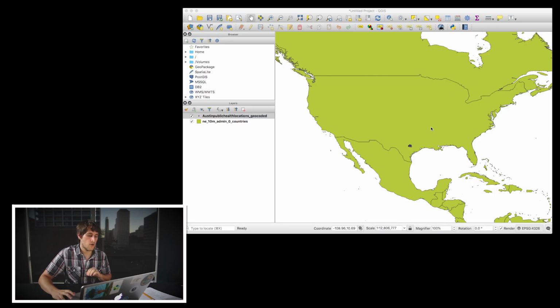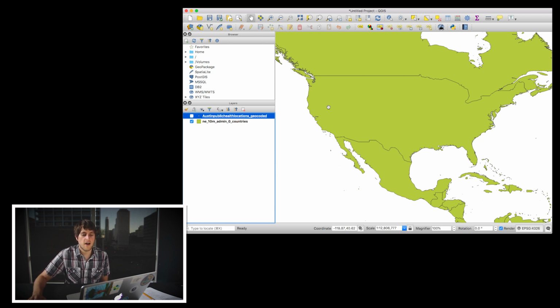So again, we're going to go over how to do it in QGIS. So go ahead and open up the countries shapefile in QGIS if it's not already open. I also have this public health locations layer, which we just geocoded and put on the map. We're not actually going to need that for this part of the course, so I'm going to go ahead and hide it. You can remove it as well if you want, but focus on the countries.